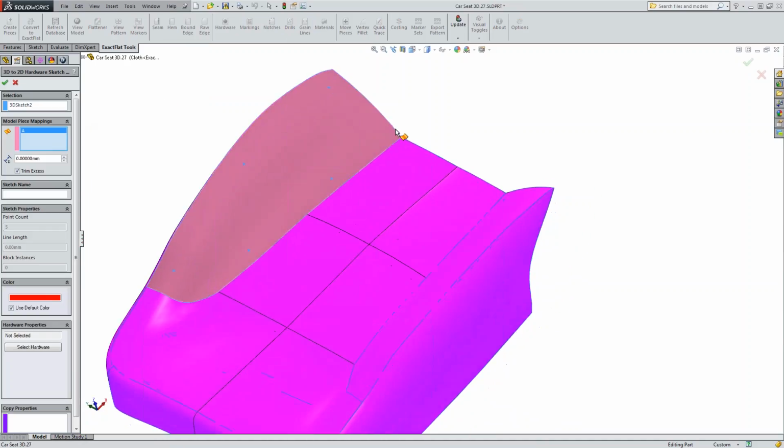And the reason why we have the target is because we can actually target multiple pieces for our hardware and markings. So if we have a single sketch that spans multiple pieces, a good example of this would be something like a pool safety cover that's been panelized into many long strips, you can create a grid pattern over it representing the locations of the straps that support the cover, and with one single marking you can apply that marking to every single strip of the safety pool cover.